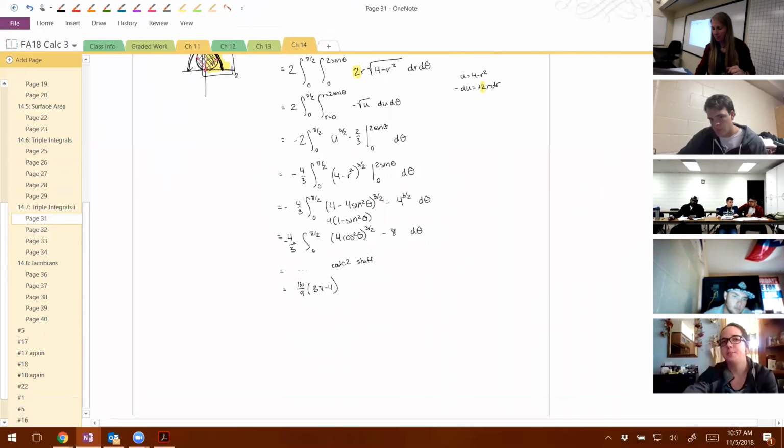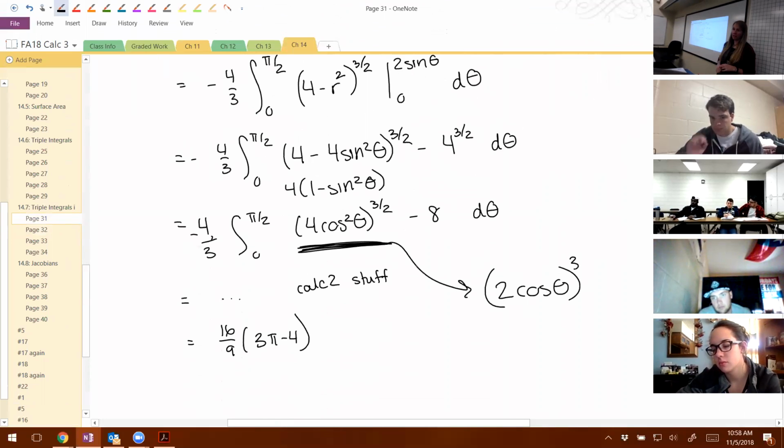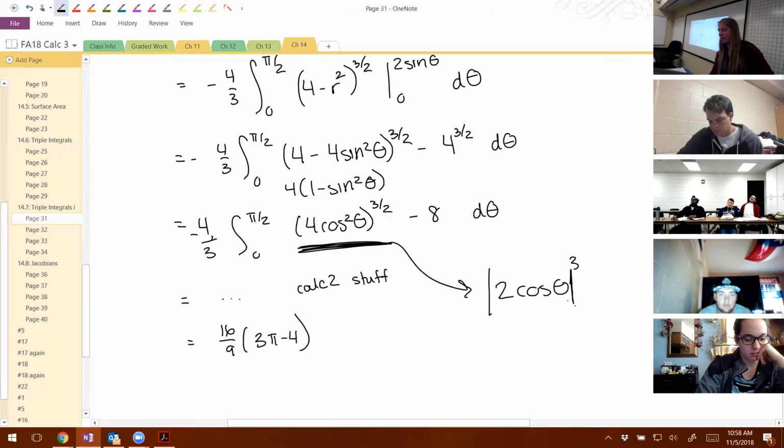So the problem on the other one is that the answer to this has to be something positive, right? Because you're taking something squared, which means it has to be positive. So that little thing there has to be a positive value. However, when you simplify this, we get 2 times cosine of theta to the third, and it's possible that can have negative answers. That's why we had a problem: we had this first phrase that had to be positive, but when we reduced it down, just because of how square roots work, we're left with something that could be negative. Technically, what we should have here is the absolute value of that. And we never run into an issue like this on this other problem.